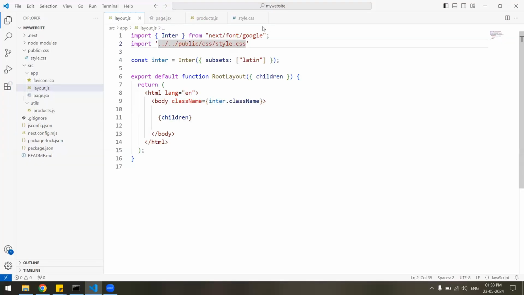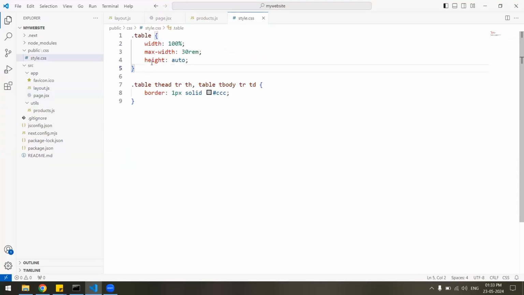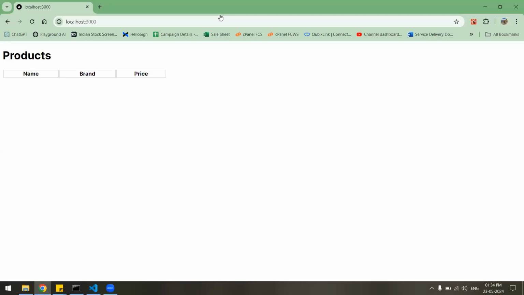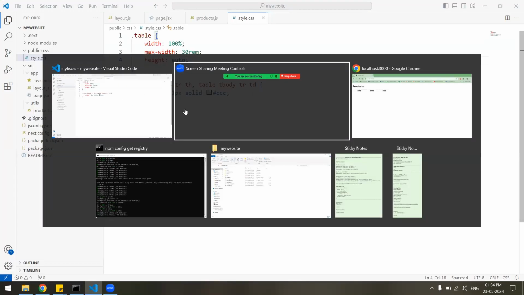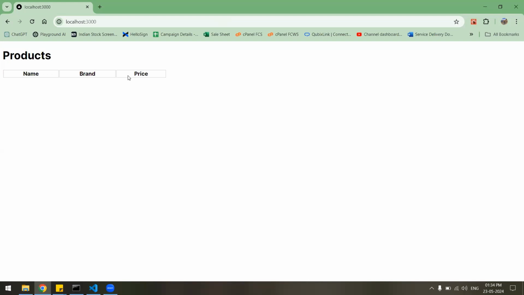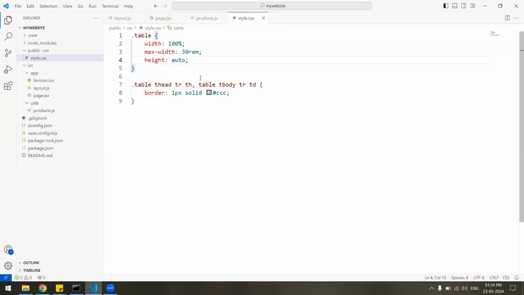All right, now again, you can see that after putting the borders, there is a padding in between the two cells. In between these cells there is a padding, so we need to just end this padding.